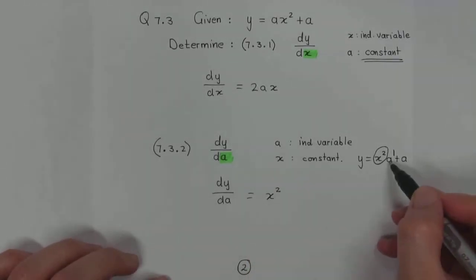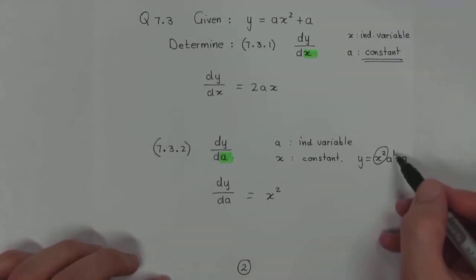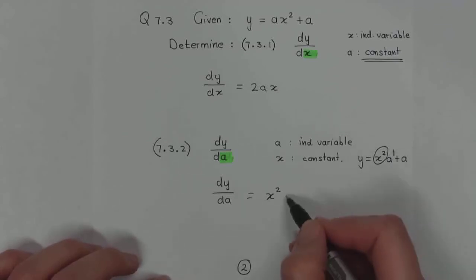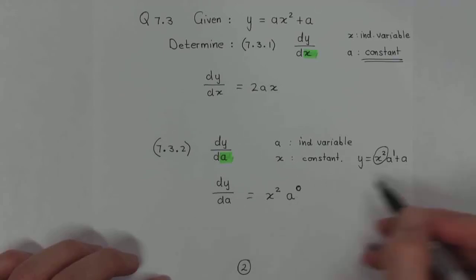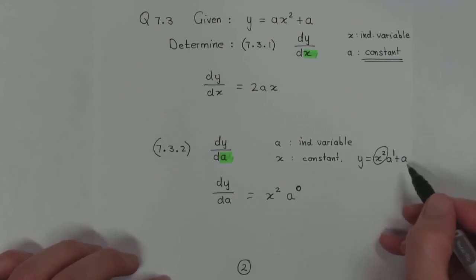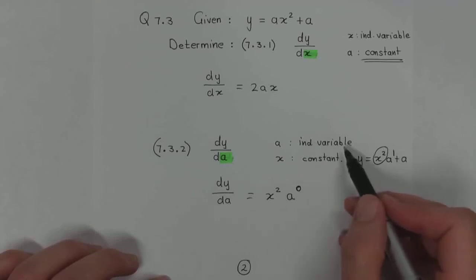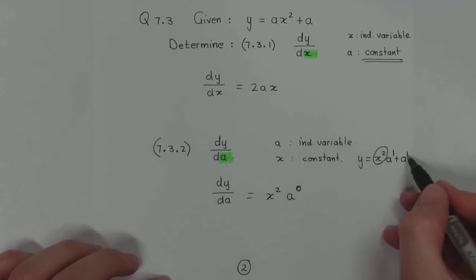But when I find the derivative of that a to the power of 1, which means I have to subtract 1 there, and I write it down just for you guys to see, I've got a to the power of 1 minus 1, which is 0. And then be very careful over there, because like I said, a is now the independent variable. So there's a little 1 there as well. And I will also write this down so you guys can see it.